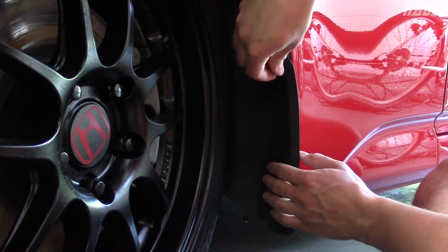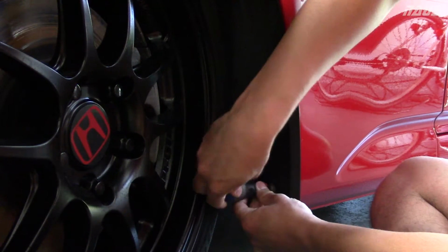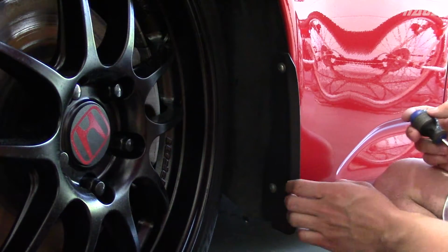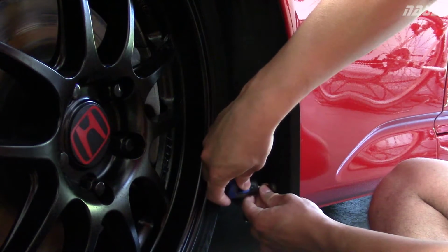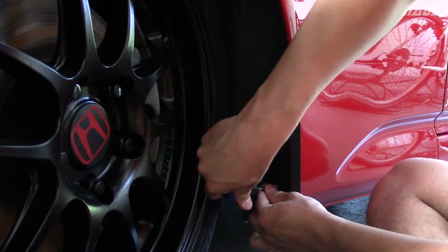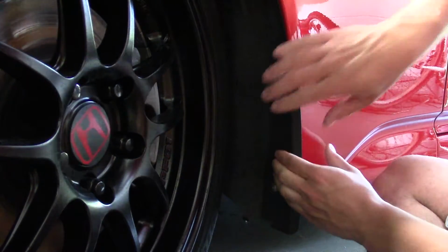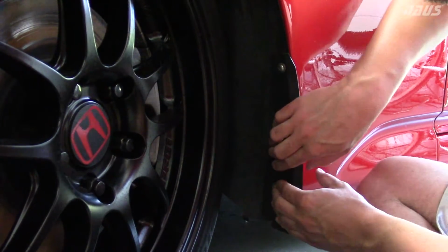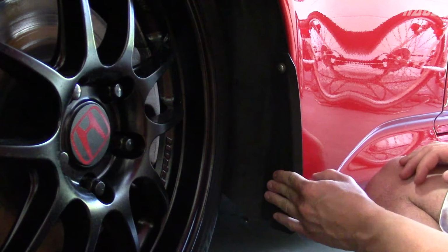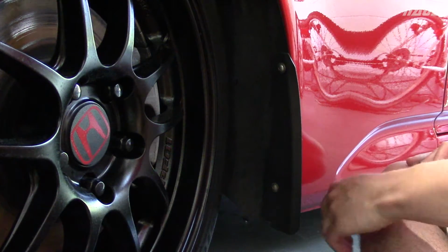Go ahead and get one started on the top. Then you're going to want to grab a stubby screwdriver and start threading them in. You don't want to tighten these too tight because you don't want to strip out the factory threaded insert for these screws. So just hand tight, nice and snug is all you want to do. And then I'm going to push down on the double-sided tape. And there. That's all there is to it.